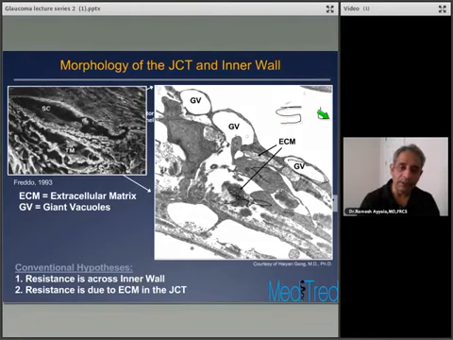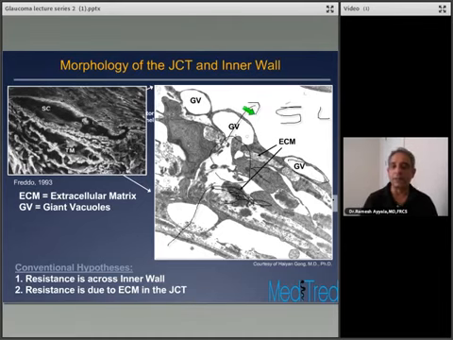And so the concept that people have is that aqueous will flow from the trabecular meshwork into this muddy area, if you like. And here, by a process of pinocytosis, it's believed that these giant vacuoles will start to engulf the aqueous humor and dump it across the inner wall of the Schlemm's canal into the canal itself, and from there it gets out into the collector channels.